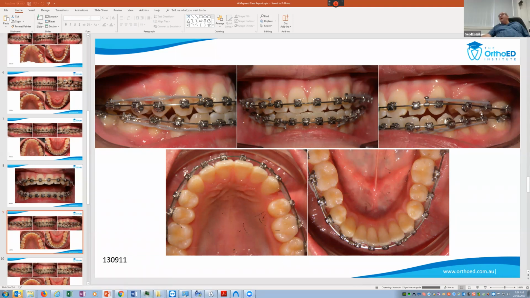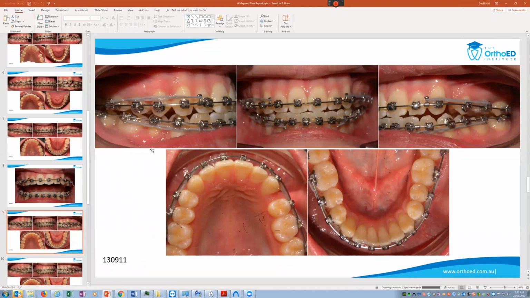So how did that class 3 develop? Well, the class 3 on the left side is understandable because I'm moving teeth back. The class 3 on the right side, I'll be honest, I've got no idea. There's no logical reason for it, because if anything, horizontal growth. Yeah, I reckon they have had some growth. Because if anything, as I close this upper space on the left, I'm going to move everything around. I should have made that class 1 on the right a bit more class 2.